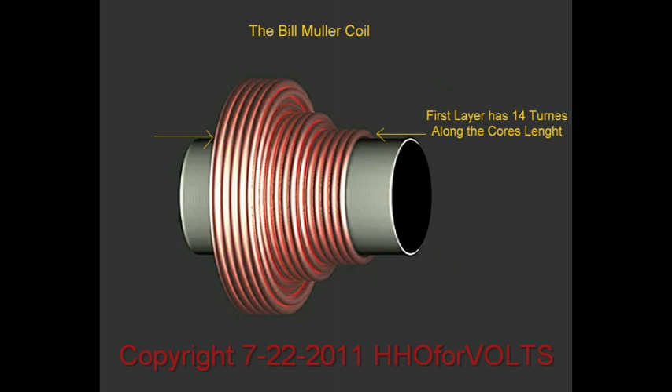If you look at what he's done here, the first winding has 14 turns along the core length, with a little bit of the core sticking out the back and the front — that has to be played with to find what's best. Then the next thing he wants to do is wind a two-layer coil on top of the first one, starting a third in from the front to the end. Those are twice as many turns because the field is weaker at that point.